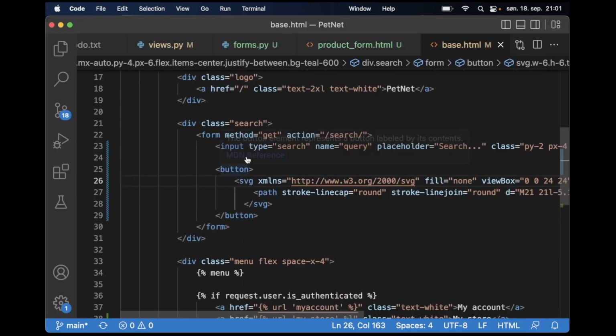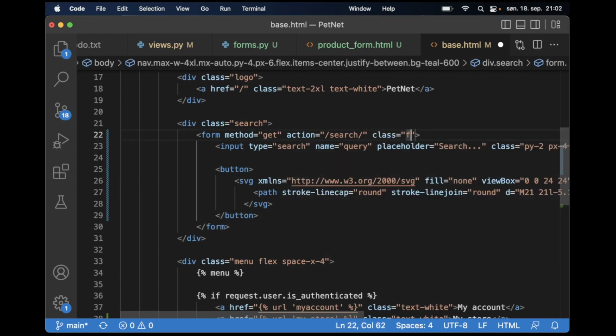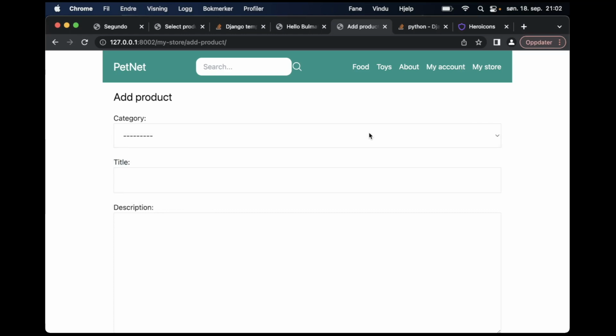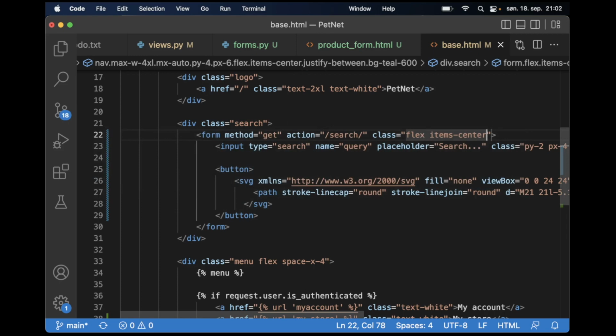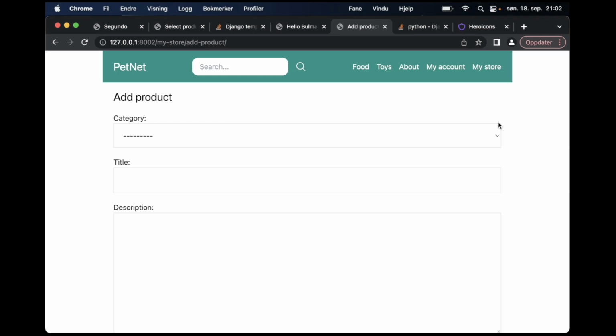And to do that, we need to add a class to this form, class flex, and align, items-center, save, like that. Nice. Maybe we want some more space between these two as well. And I can add that here by saying space-x-4. Great. So then that looks a little bit better.